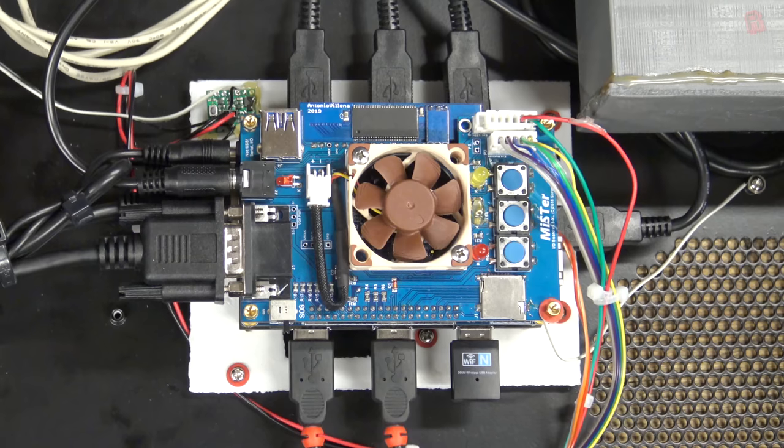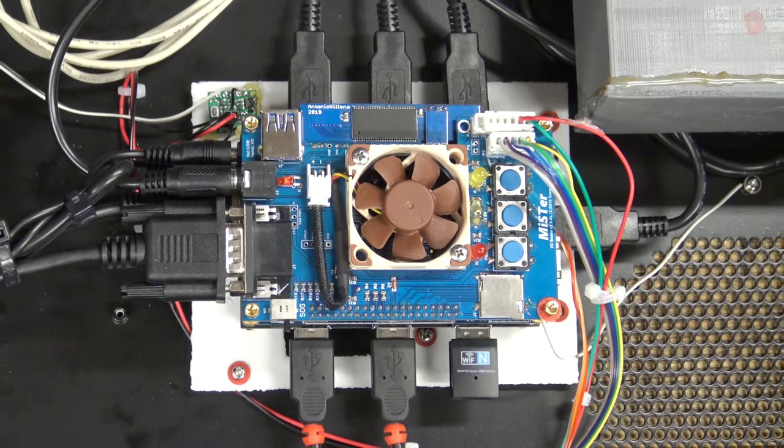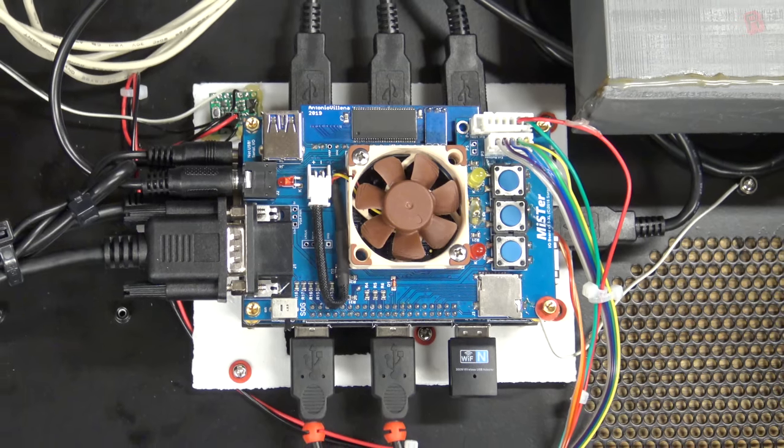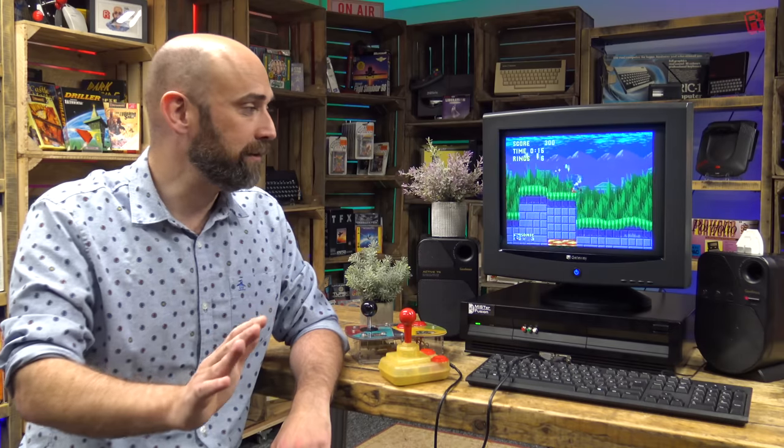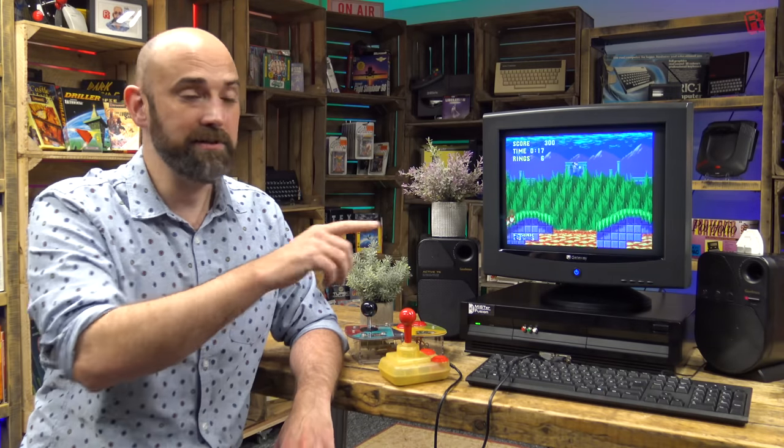And also it makes everything so much tidier in the case. I've got less going on with that external USB hub that I had before. That's ripped out. So that was a nice little improvement. Let's take a look at the back now, because I've done a few things to blank off the back of it. And you're probably wondering, where's the mouse, some of you? Well, let me take you to the mouse house and show you.